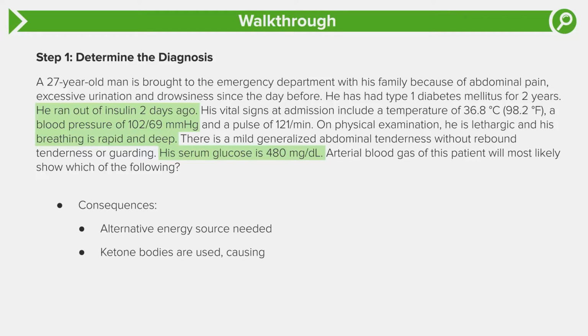Now that's how your body is actually compensating due to this metabolic acidosis by breathing really fast and deep to try to breathe off the CO2. Now, so what's the diagnosis here? It's diabetic ketoacidosis. He's diabetic, he ran out of insulin, he's got a really high blood glucose. We see there's signs of metabolic acidosis, abdominal pain, and we can diagnose him with diabetic ketoacidosis, or DKA, something very common in the hospital, and everyone's going to be treating it.